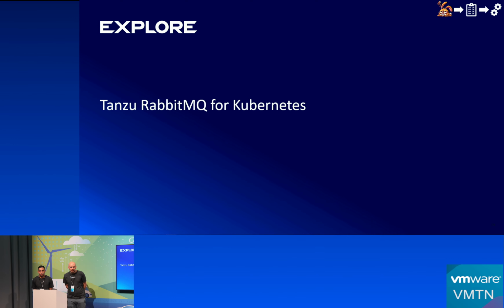Exactly. Let's look into how Tanzu RabbitMQ for Kubernetes can help us mitigate some of these issues that can occur. But first of all, what is Tanzu RabbitMQ?